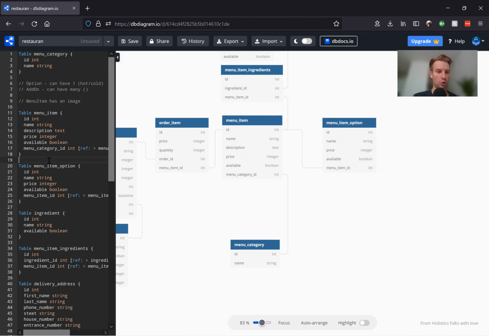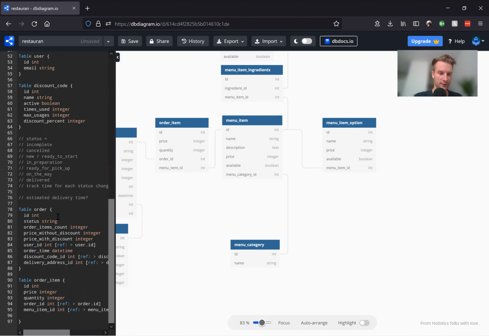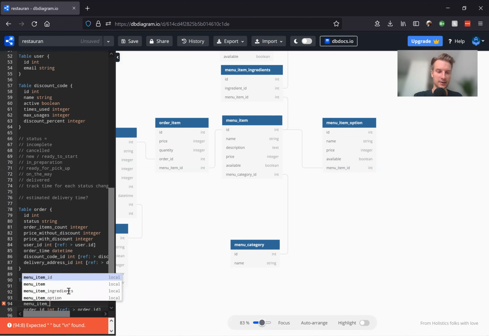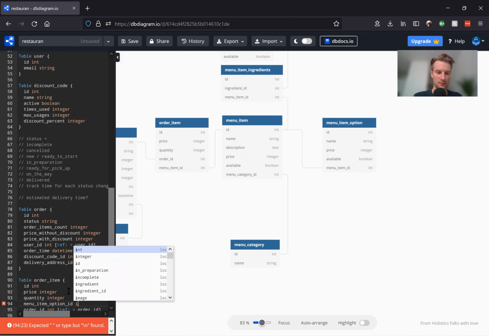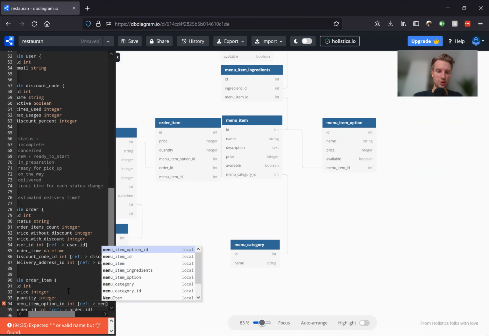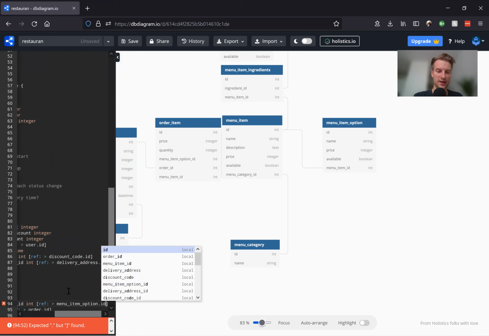So inside our order item, where do we have it? It is going to have a menu item option ID, integer, and referencing menu item option dot ID.